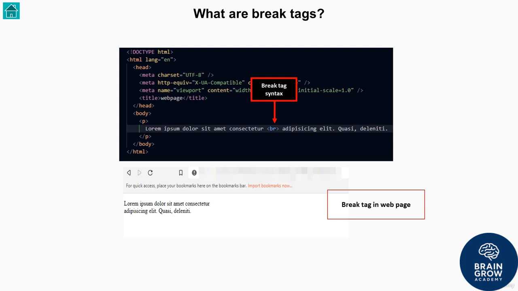On the screen in front of you, you can see the syntax of the break tag. First, you can see that we have a paragraph in between the opening and closing tag. If you want a break at a specific location and want to break your line into 2 lines, you'll need to use the BR tag. You can see how it's done in the screenshot in front of you. To make things clearer, let's go to VS Code and see how we can do this in action.